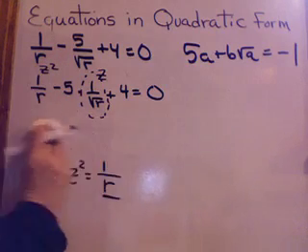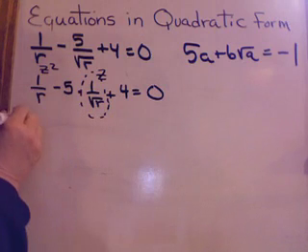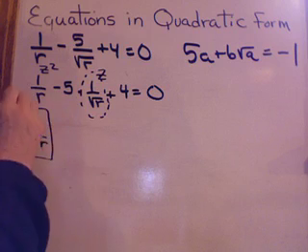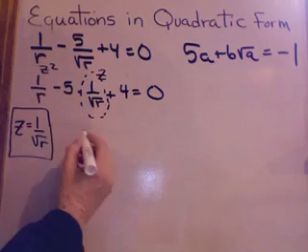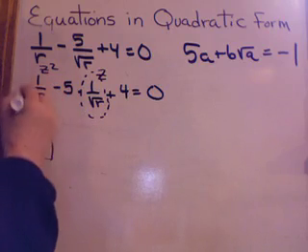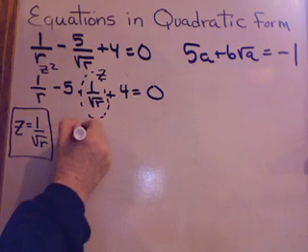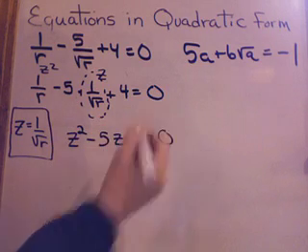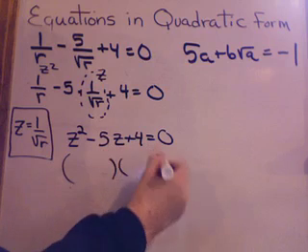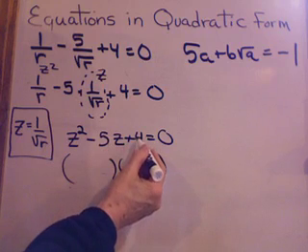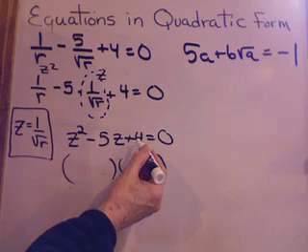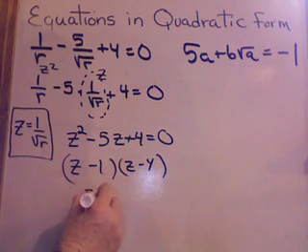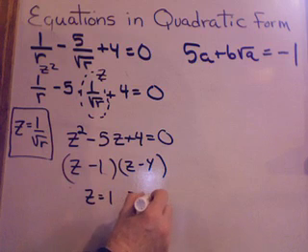So let's think of this in terms of substitution. We said that z was 1 over root r. That's our key that we have to keep in mind. Because it looks so complicated, I'm going to rewrite this with my substitution. Remember we said 1 over r was the z squared, so let's rewrite it: z squared minus 5z plus 4. Now that looks a little nicer to factor. Do you know what the factors are? Factors for 4: 2 and 2, 1 and 4, minus 1 and minus 4, right? Minus 1, minus 4. So z equals 1 and z equals 4.